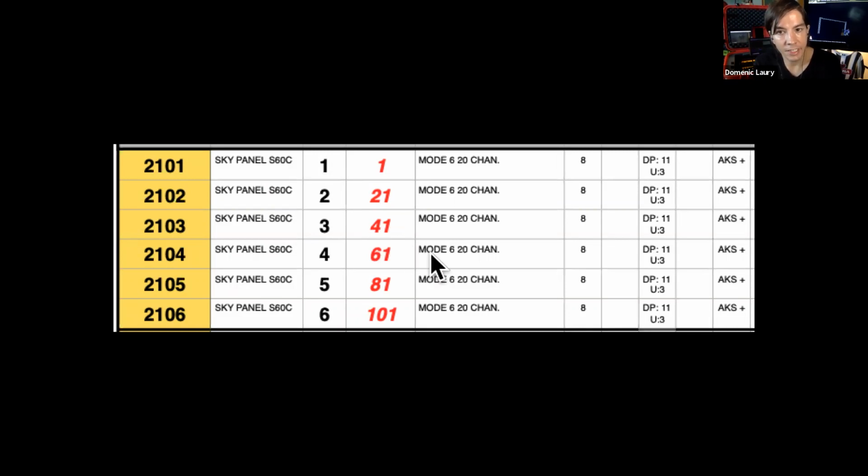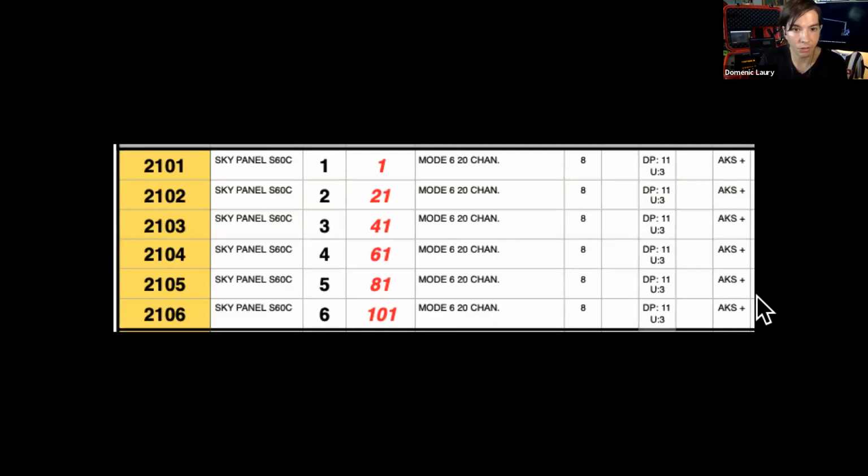If Jared is using his ETC board, they get Universe 8. Or if he is using his Hog, they are fed Universe 3 through DP11, or Data Processor 11. And each of these fixtures, he has a note there on the right, they should come with an AKS transmitter for wireless control.